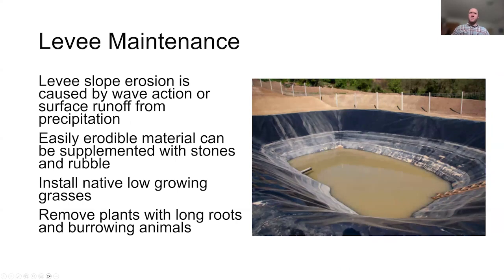Okay, levee maintenance is just with general maintenance of everything. Just monitor to make sure that your berms around your lagoons are functional. And you don't want plants that have deep tap roots that can go down and cause issues, whether it's a plastic liner or whether it's clay or bentonite. And sometimes it can be fixed with some riprap, meaning a lot of rocks in there, to reduce erosion. But ideally, you catch things and maintain things so that vegetation doesn't have too much.